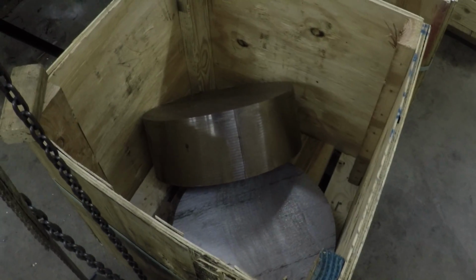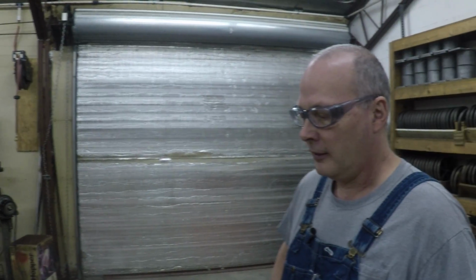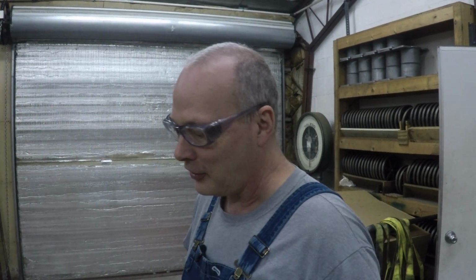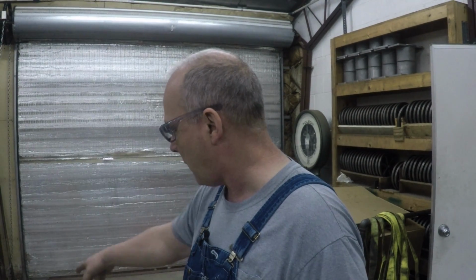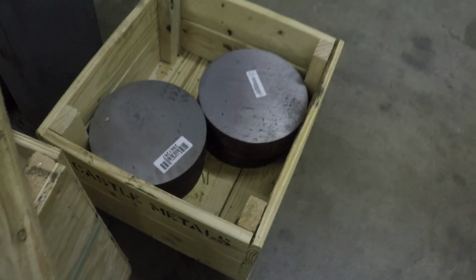We do some pretty good size lathe work in here. These are 16 inches in diameter. This is the 4140 pre-hard. Yeah, that's right. And so we're clear, this is not for a model engine. This is another subcontract job we do. There's a couple other pieces over there, a little bit smaller. That's awesome. Those are pretty big chunks of steel though. So this is all what I would call job shop work.